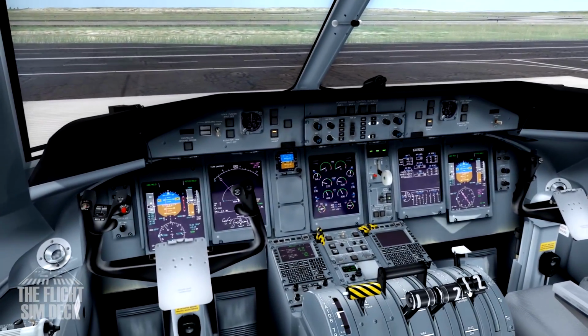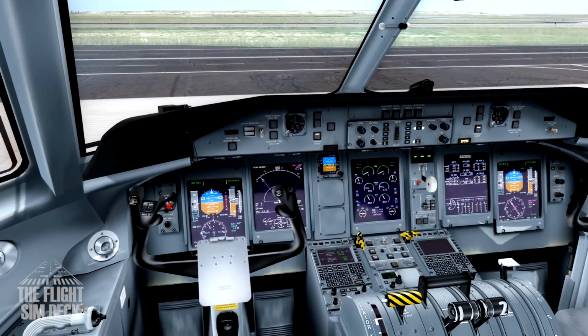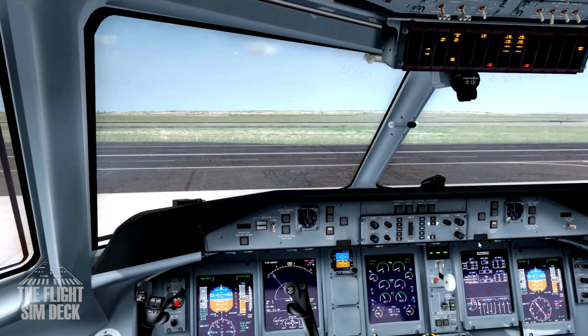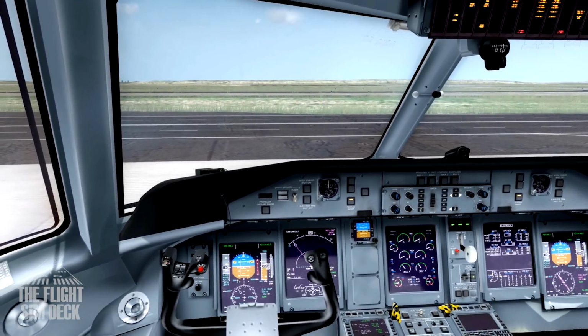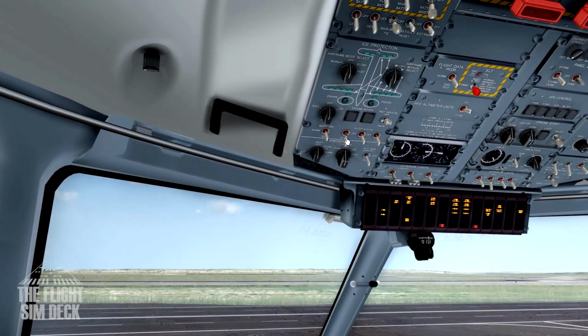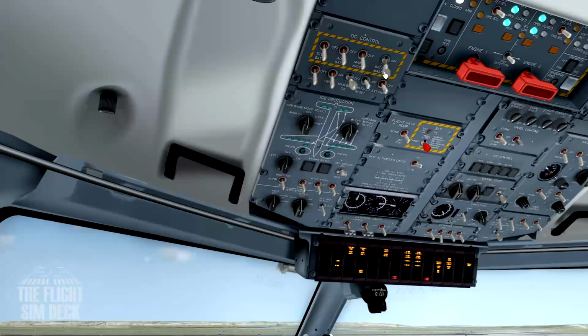I actually forgot to start the APU, but we're going to shut it off in a second. And then we're going to cut these to off. You do that after about 30 seconds. You get the condition levers off. Taxi light off, and all the other lights. And then we'll get the batteries.